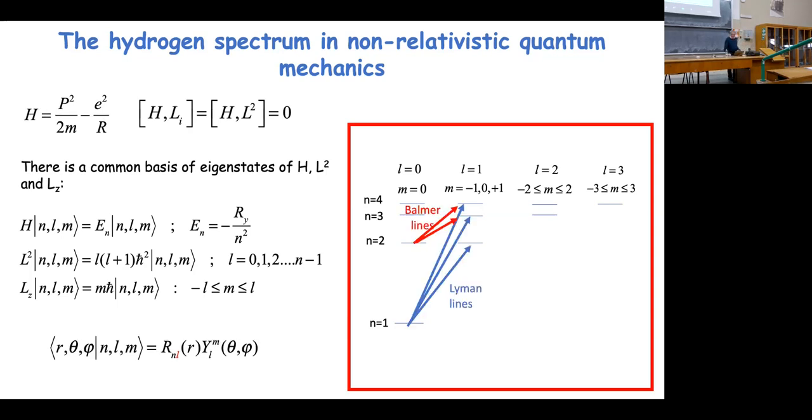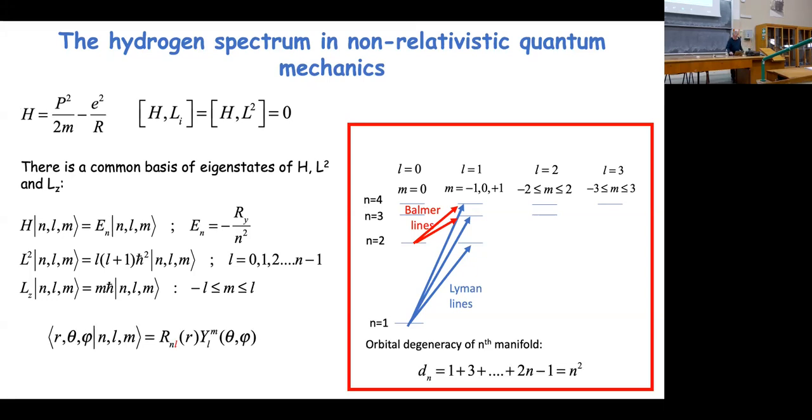And you can recognize here the transition between the ground state and the N equal 2, L equal 1 state, and N equals 3, and so on. The connection between the ground state and the L equal 1 state in the excited state gives rise to what is called the Lyman lines, the Lyman series of spectral lines. And the connection between the N equal 2 states and all the N states with L larger than 2 gives the Balmer lines. These are famous spectroscopic lines, which were discovered at the end of the 19th century, but which were not understood until quantum physics enabled us to compute the spectrum of hydrogen.